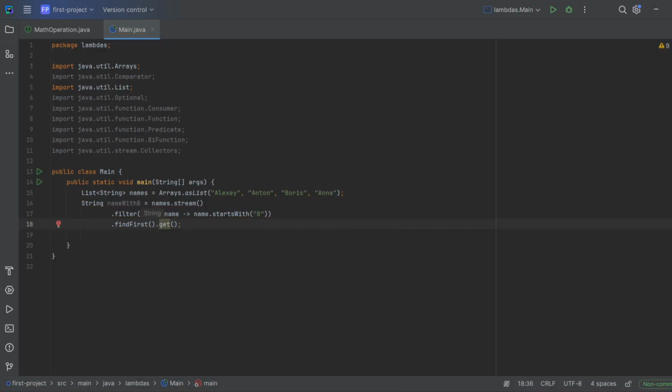We will return the first name that starts with B. And let's print out the name. So it should be Boris. As you can see, Boris. Alright.